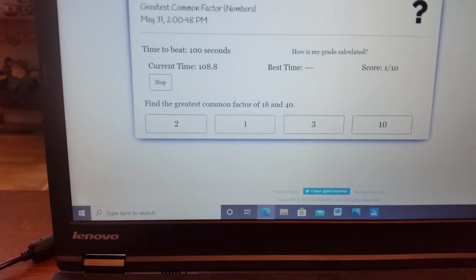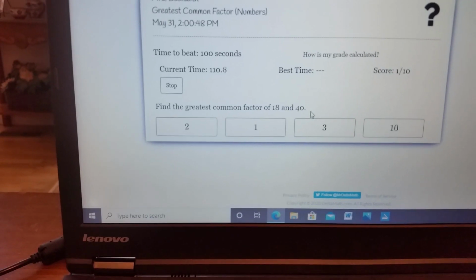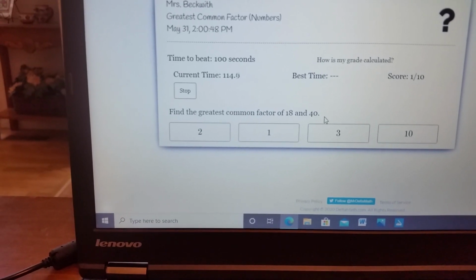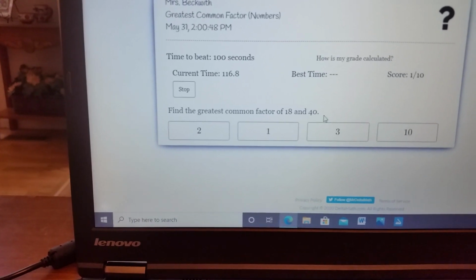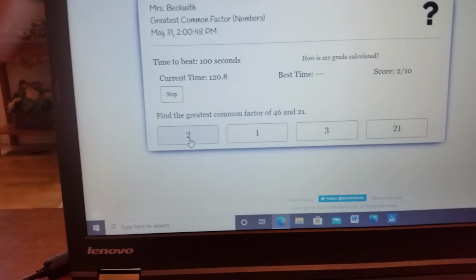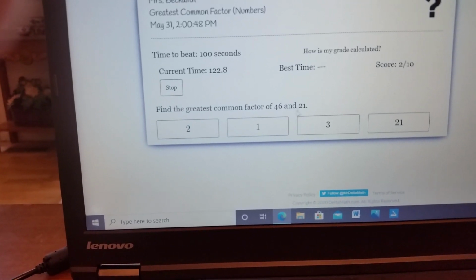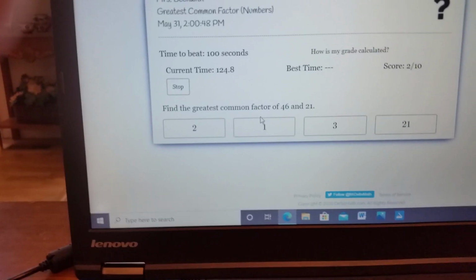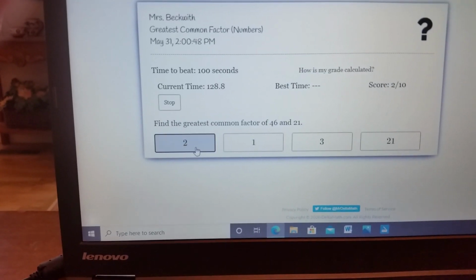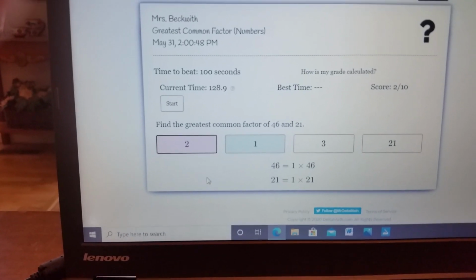Okay, 18 and 40. Say I've already worked this out, and I see that the greatest common factor is 2. So that is right. And let's just say that I got one wrong. Let's just say I said the greatest common factor of 46 and 21 is 2. Look what happened.